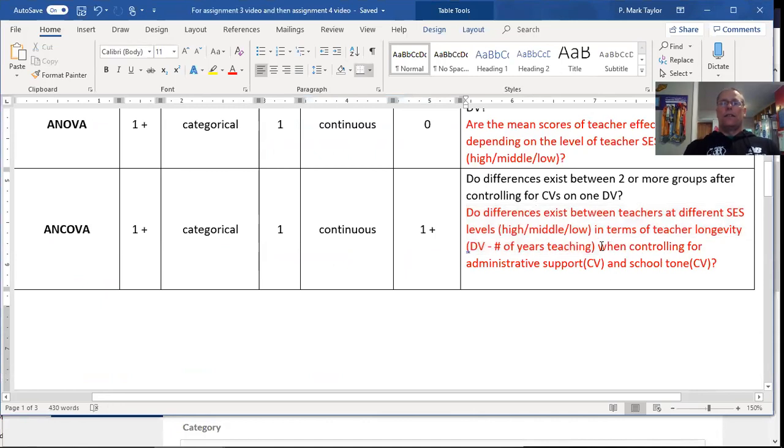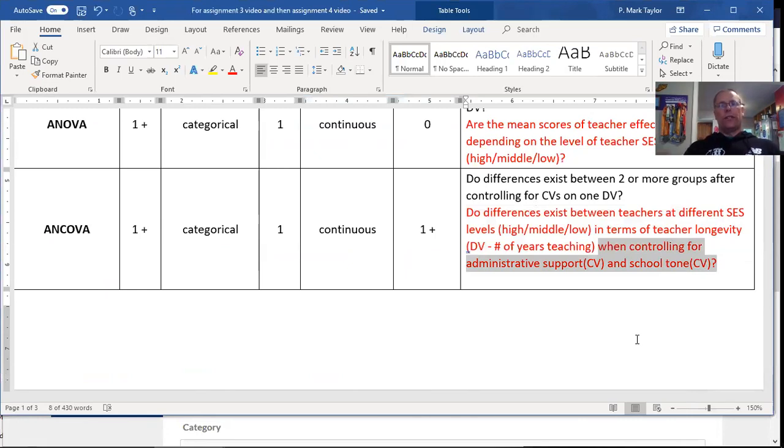Now I'll highlight the part that would not be an ANOVA. ANOVA would not have a controlling variable. If I want to look at SES as my main thing, then I better control for other things like administrative support and school tone, which we know from the literature, from your lit review, you're going to know what other things contribute to longevity, and you've got to do something to take those out, or else you won't know how much of an effect the SES could have played.